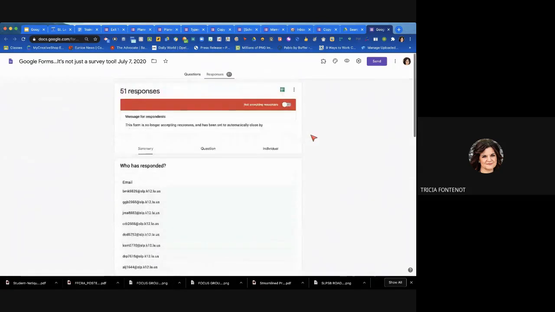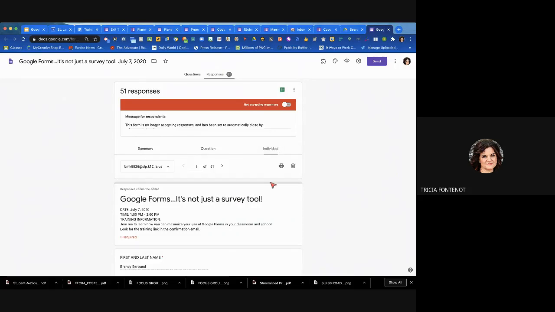If I wanted to look at individual responses, I would click on here. So this is a summary that just gives me a summary of all responses. This is individual, so it gives me the names of the people and whatever other information I asked for. One additional thing, you can print individual responses here if you choose. You can also trash or delete a response. Let's say one person filled it out, but then she said, I'm not coming today, I can't come. I could just go in and delete her response if I wanted to.